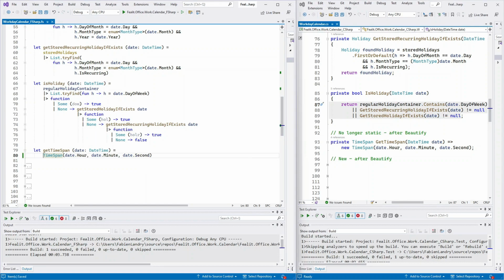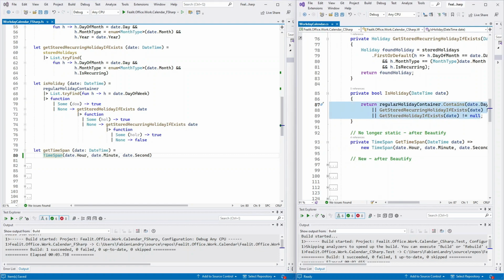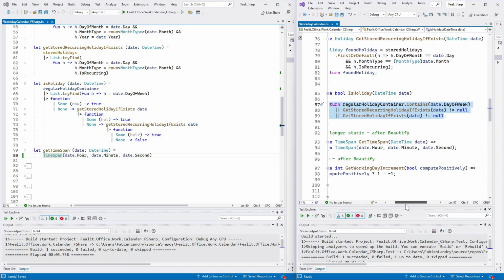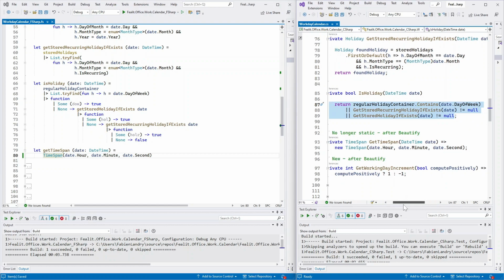We save and we move on. We have the method get working day increment, which takes in the compute positively and returns 1 if compute positively is true, or -1 if it's negative, if it's false.